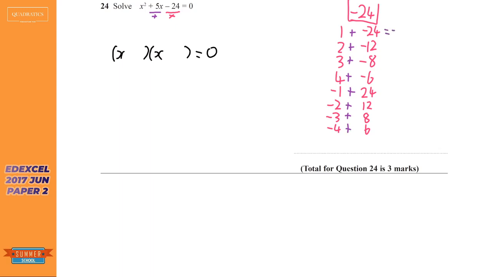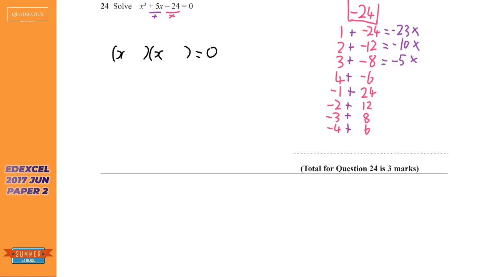So that's going to be minus 23, that doesn't work. 2 plus minus 8 would be minus 10, that doesn't work. Now, minus 8 plus 3, or 3 take away 8, is minus 5. So that's close, but that doesn't work. We want a positive 5.